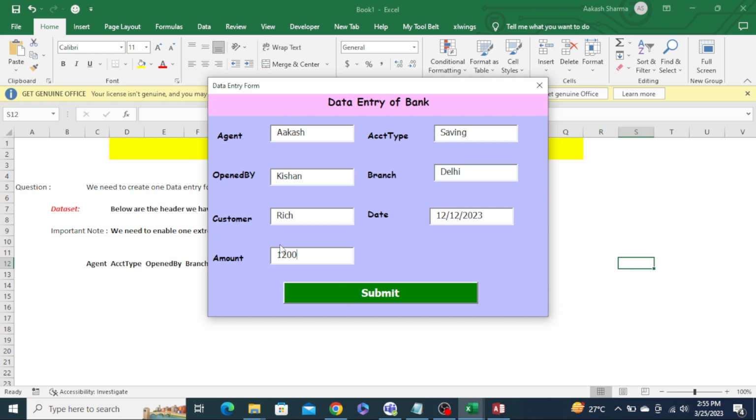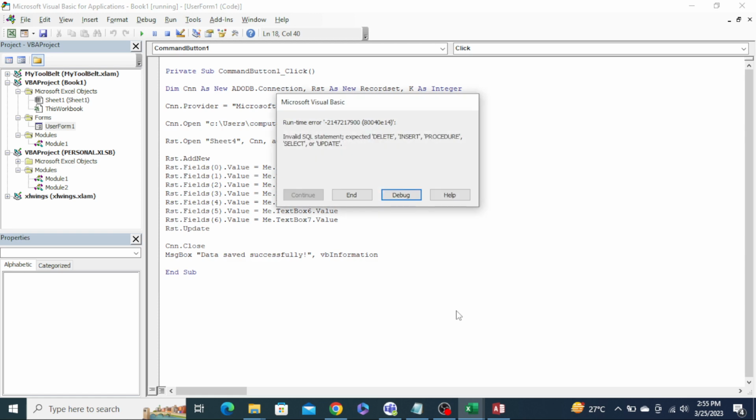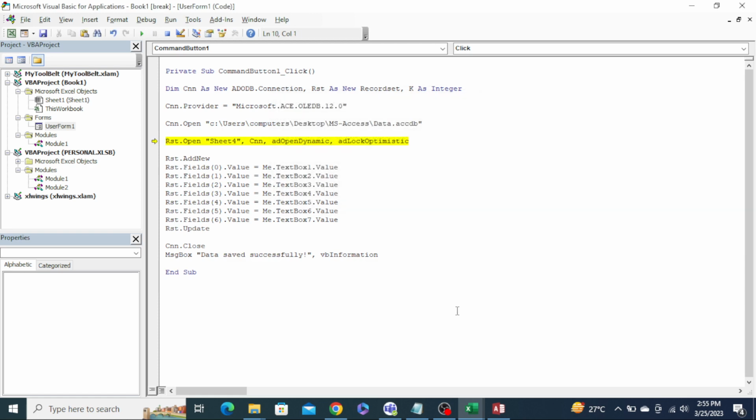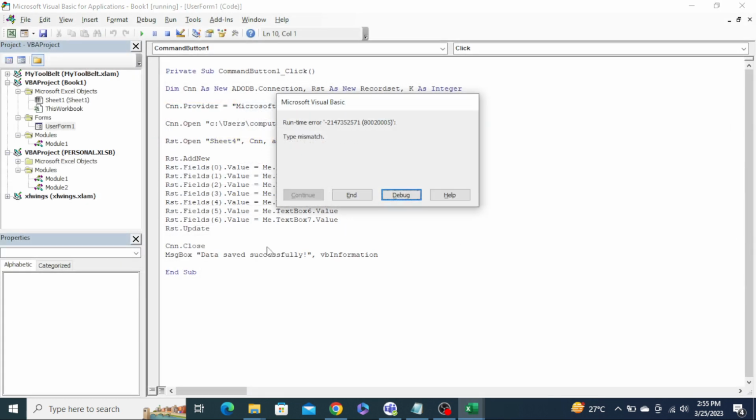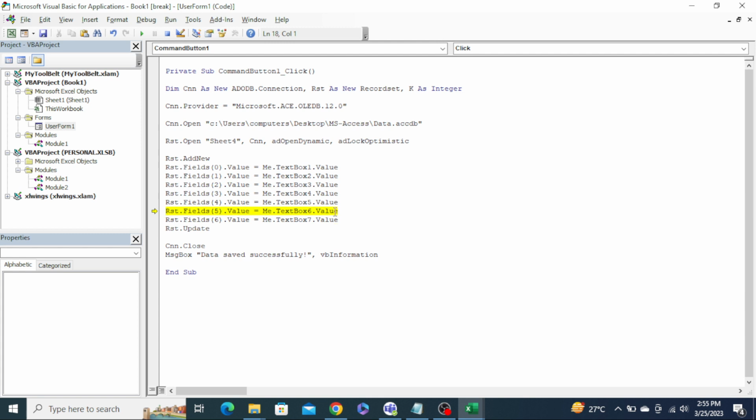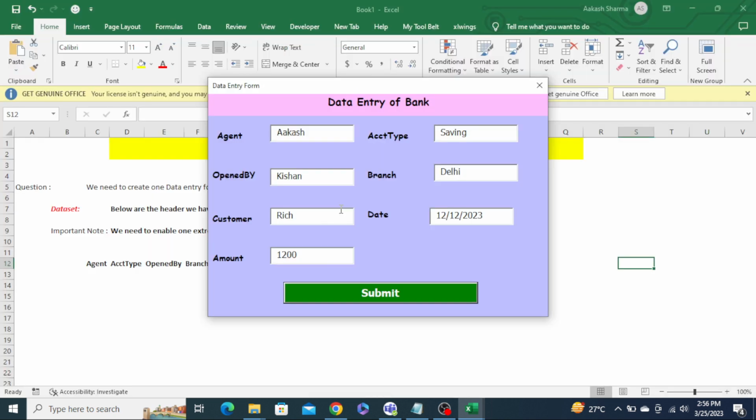Okay, I am clicking on submit here. Definitely I will be getting an error, because my database is open, so let me first of all close it, and I am pressing F5 here. Type mismatch. So in text box 6, rich. Just wait, customer, they have 1 0 1 2 3 4 5 and 6, right?